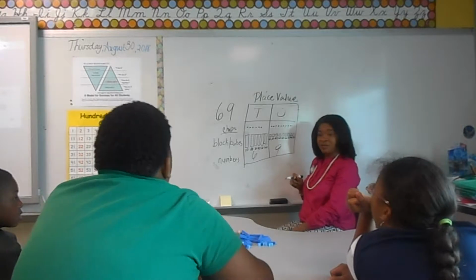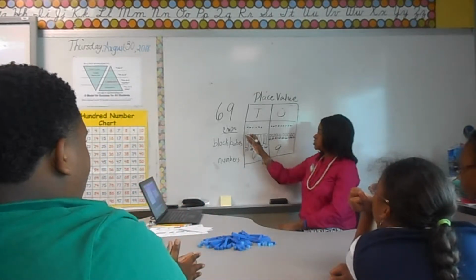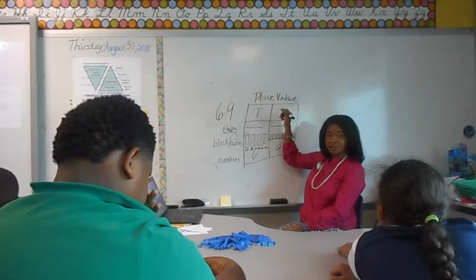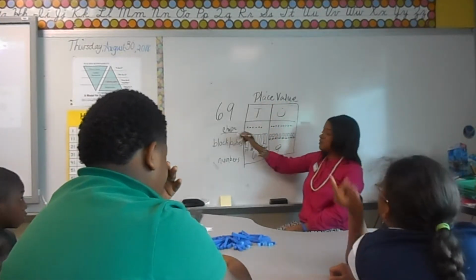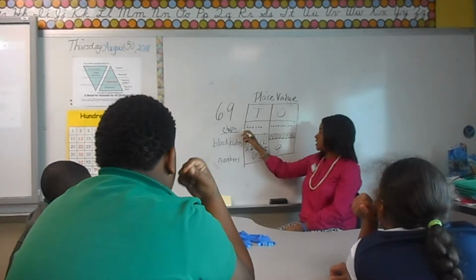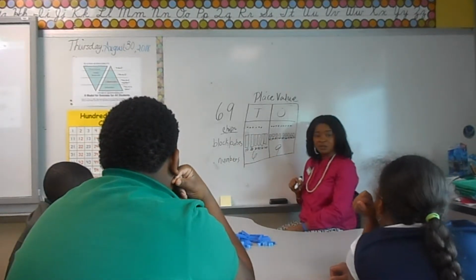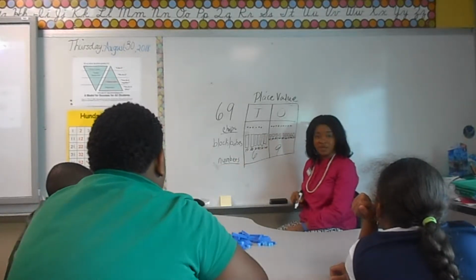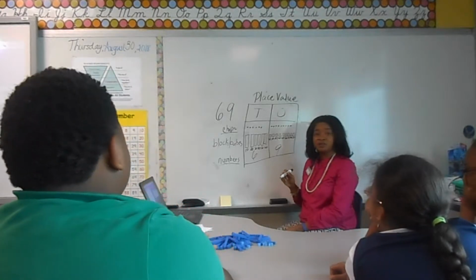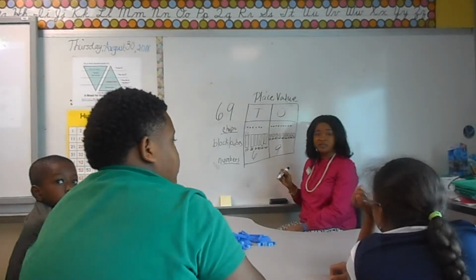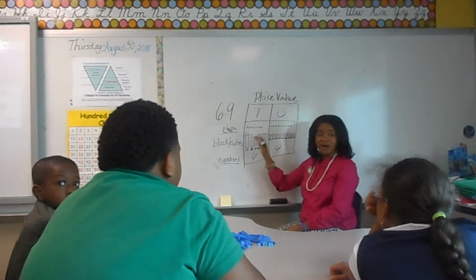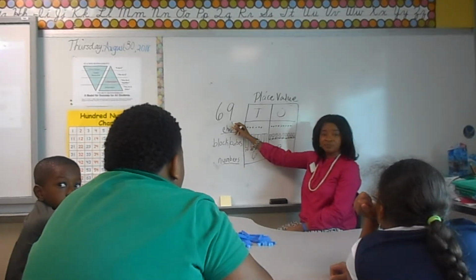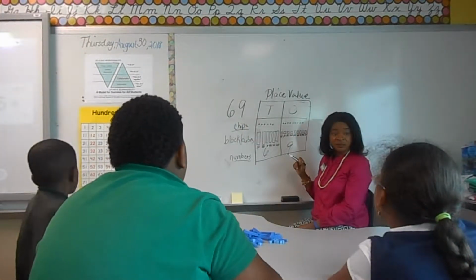Okay, so do you see that we've used 3 different strategies that we can use to solve what? Place value. Can you say place value? What was the first strategy we used? Chips. What's the second one? Block and cube. And the third one is simply using our numbers. So we want to make sure that when we're using our numbers, we understand how to do all of our modeling. Okay, so let's review what was our number again? 69.